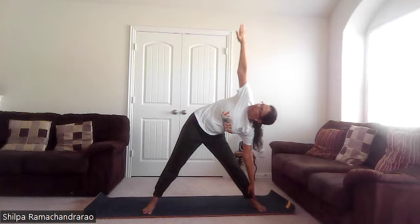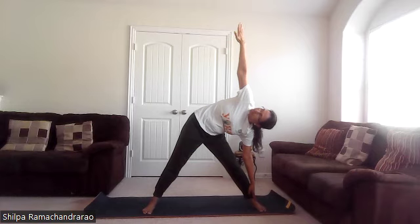Turn your neck and look towards the tip of your fingers on the right hand. Normal breathing. Observe the stretch on the right side of your body. As you inhale, turn your neck forward and come back to the center. As you exhale, relax your arms and let's bring the feet together.